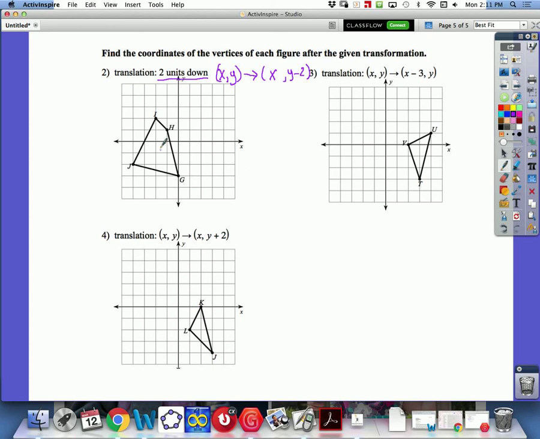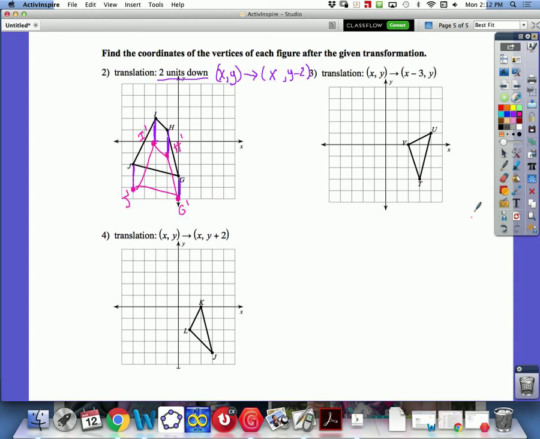So if I look, it says 2 units down. So I'm going to go to the bottom since that's the closest to down. There's 1, 2. And let me grab another color so it stands out. So that's J prime. 1, 2. Put our dot, there's G prime. And since these are slanted, they're kind of hard to see and count. So we'll just go down 2, down 2. So there's I prime and H prime. And then we can connect the dots. And there's our new shape.